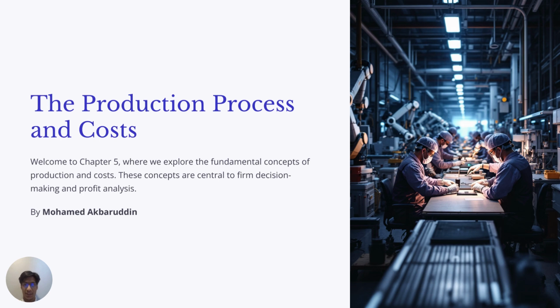We are diving into Chapter 5, the production process and cost, a topic that sits at the heart of managerial economics, whether you are in manufacturing, services, or tech. Understanding how to efficiently transform inputs into outputs is crucial for running a profitable business. In today's session, we will equip you with the economic tools you need to analyze production choices, manage cost, and make strategic decisions that align with business goals. So let's get started.